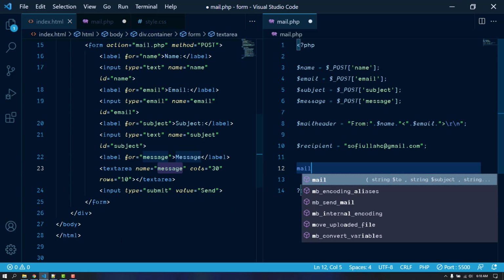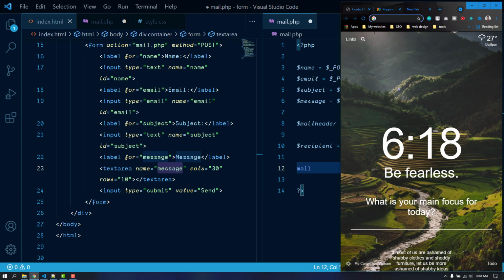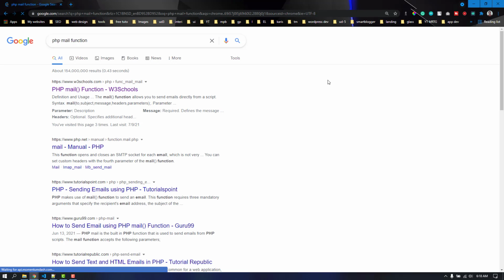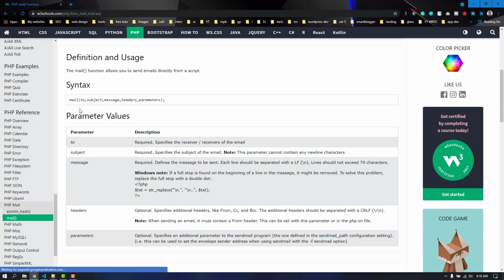Just for better understanding, I want to show you in detail. In W3Schools you can see it in detail. The mail function contains some parameters here. The first parameter will be to, so it will be the recipient email address. It is required and is specific to the receiver. Then there will be the subject.